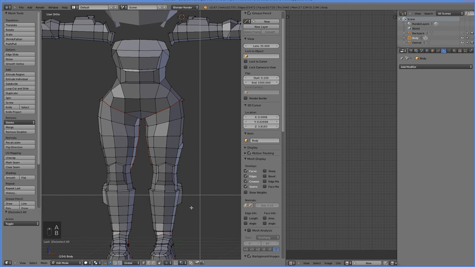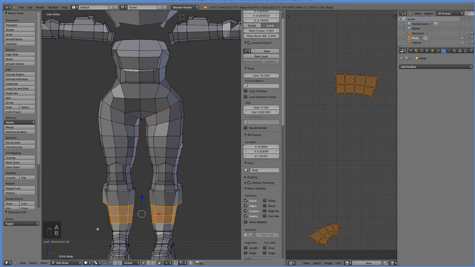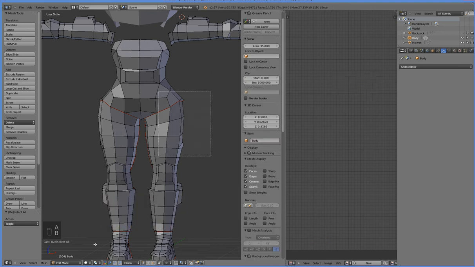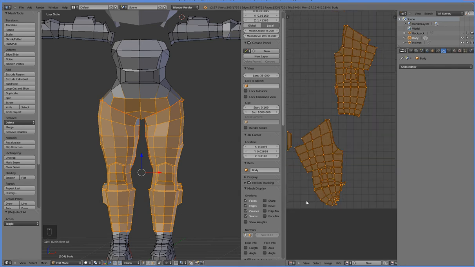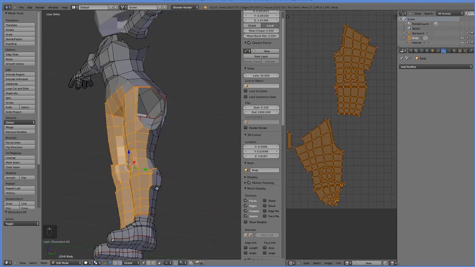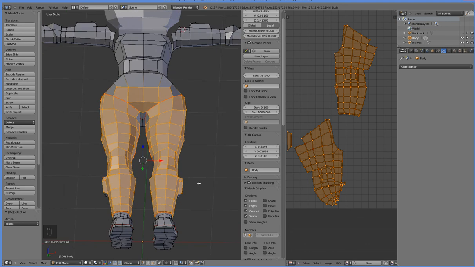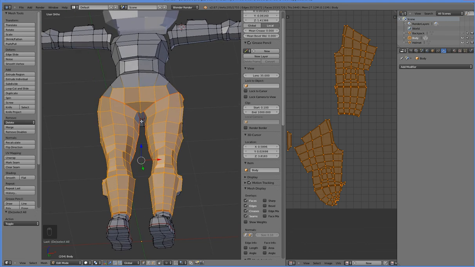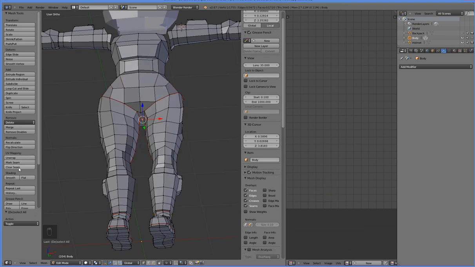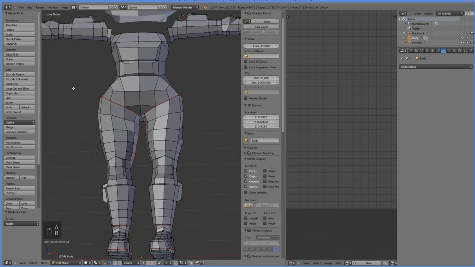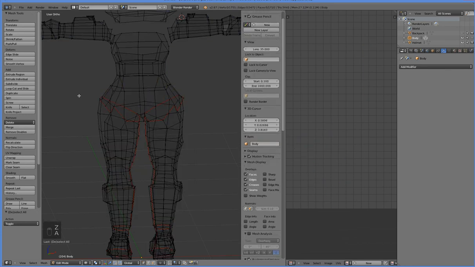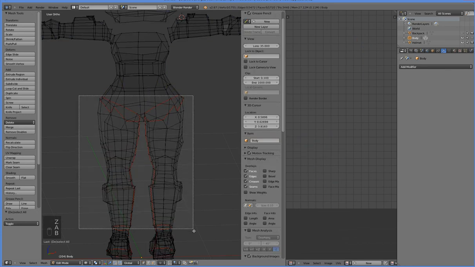Oh, no, wait, that's just the foot. I was lying. Was I? No, I was right. So we've got something very awkward going on here, where one of the legs gets smaller towards the ankle and the other one gets larger towards the ankle. And that's because these are not properly broken apart. So let's go ahead and see whether or not clearing the seam at these two lines is going to be enough to fix that problem. Because they should be identical, since they are laid out identically. Oh, it might have just been that we didn't get the whole mesh. Let's try that again.